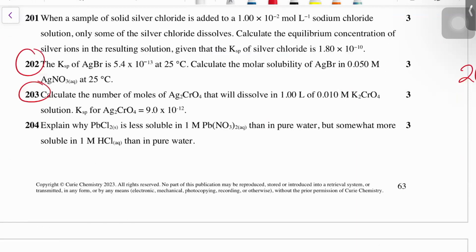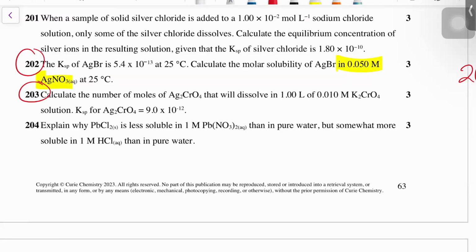Okay, so then let's fill out our initial concentrations. Our initial concentrations are affected by what we're dissolving it in. Remember, initial is t equal to 0 seconds. I haven't even dropped in my solid yet, which means what do I have at the start? I just have the solid in one place and the solution that I'm dissolving it in another place. So the initial is affected by the solution.